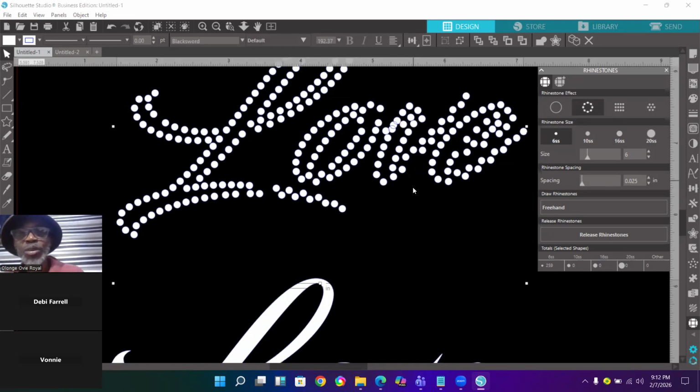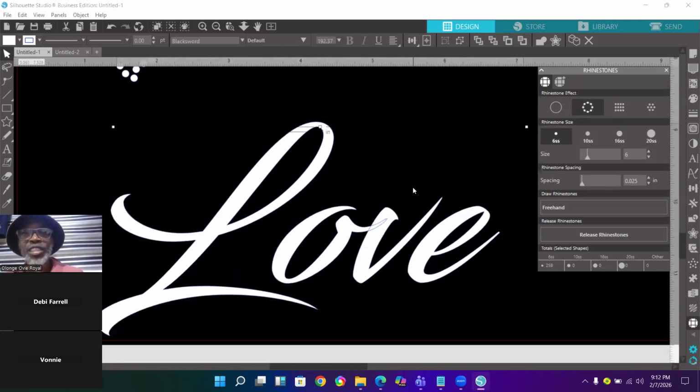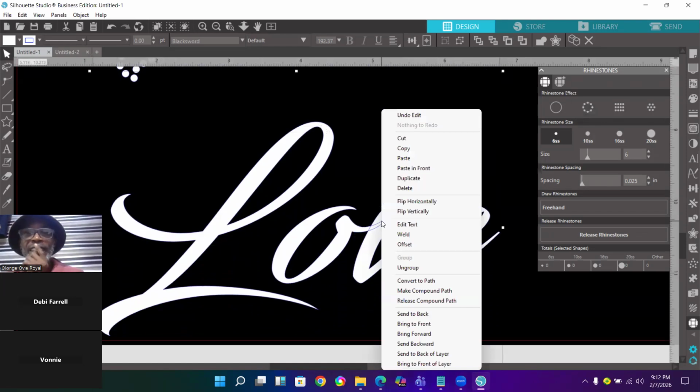So now look at the one I'm going to word here, which is the second one. I'm going to right click it. Once I right click, I will see this prompt. Look at it. You have cut, copy, paste in front, duplicate, delete, flip horizontally, flip vertical, edit text, and then what do you see here? Word.